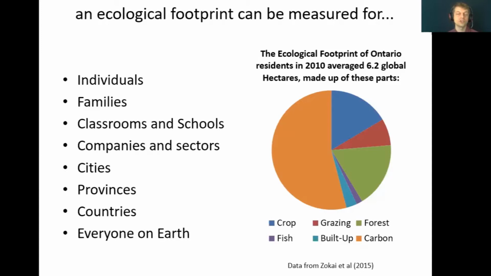One of these stadium-sized areas alone covers the carbon footprint. And you can see from this pie chart that the carbon component is just over half of the total ecological footprint on average per person in Ontario. From this pie chart, the slim blue line at around the 5 o'clock position is the built-up area footprint, which you can see is a very small part of our ecological footprint. And so that's what's interesting about doing a calculation like this: it puts that into perspective.